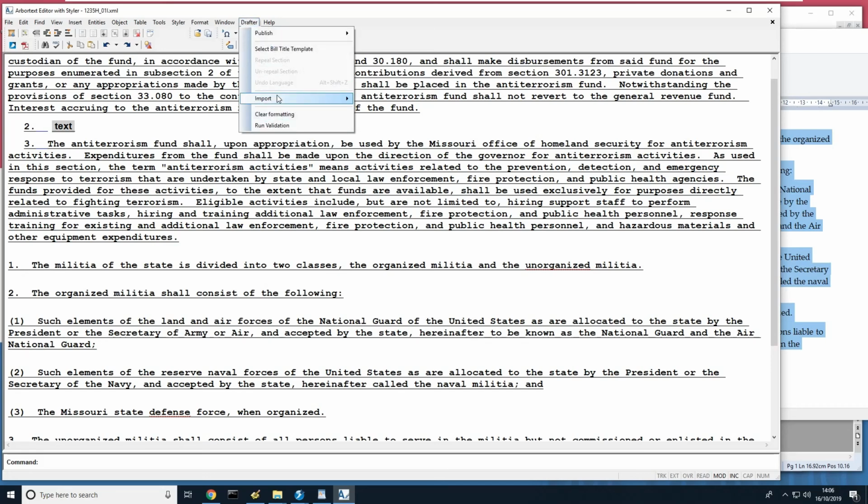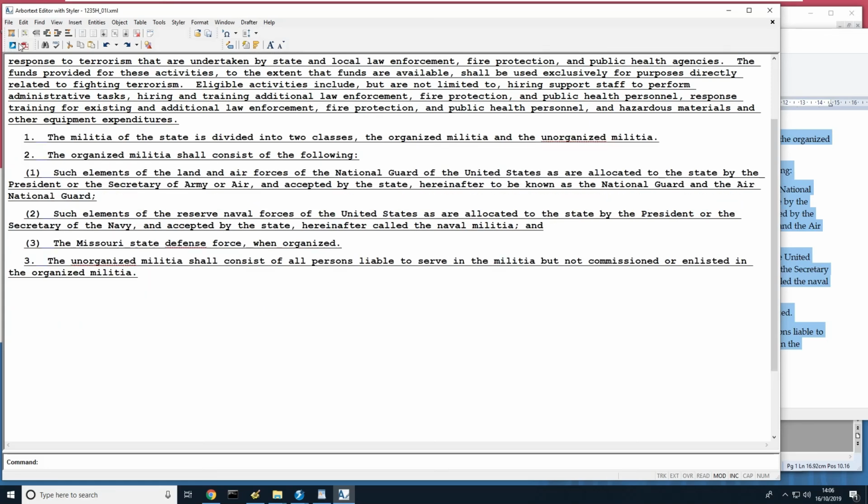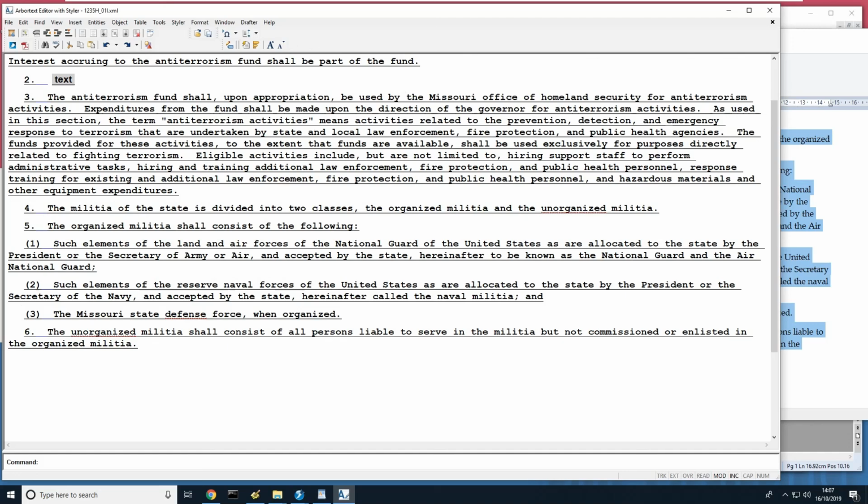If I go to Drafter and then import, highlight numbering, we'll see that the numbering is highlighted, and then we can again simply process the numbering. Then if we renumber the paragraphs, you'll see that the paragraph or subsection numbers are following the correct sequence.